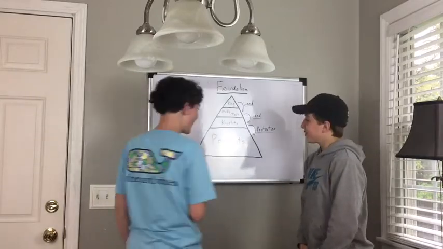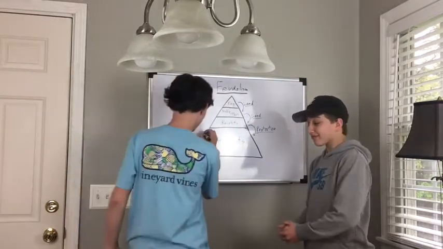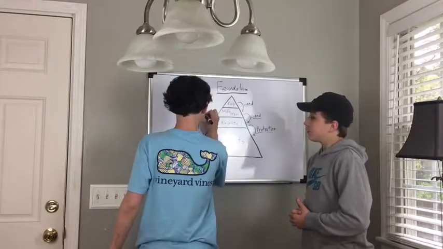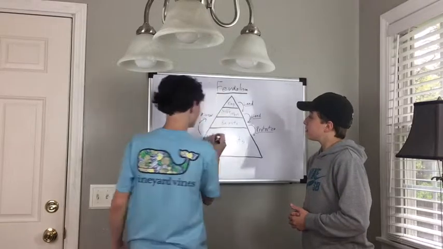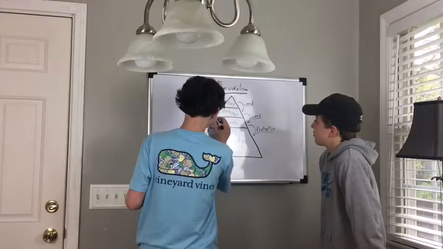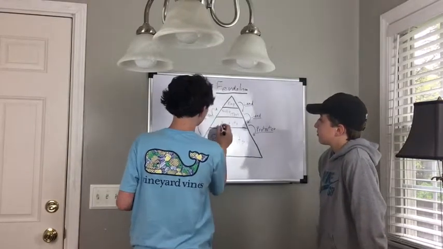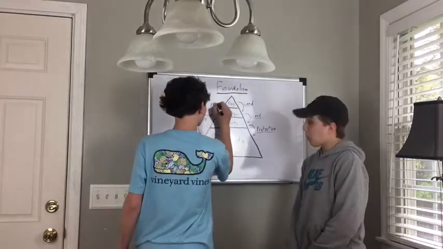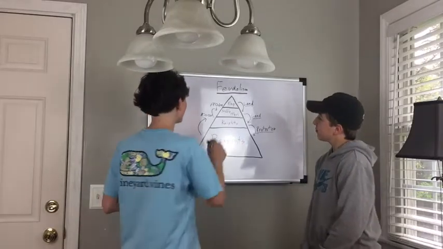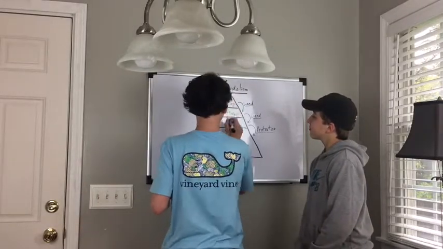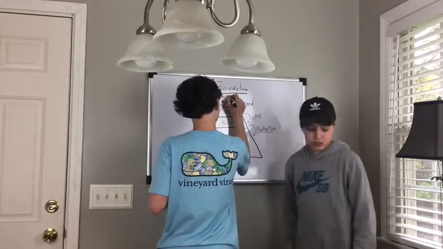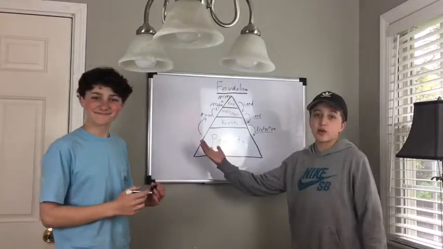Alright, peasants. Okay, I'm gonna draw up the left side of the spectrum here. So the peasants, they provide food to the knights, like food and services, odd jobs and stuff. And then the knights will provide protection to the noblemen. And then the noblemen, they will provide money and knights, and military services and stuff. And this is just a rough draft, basically.